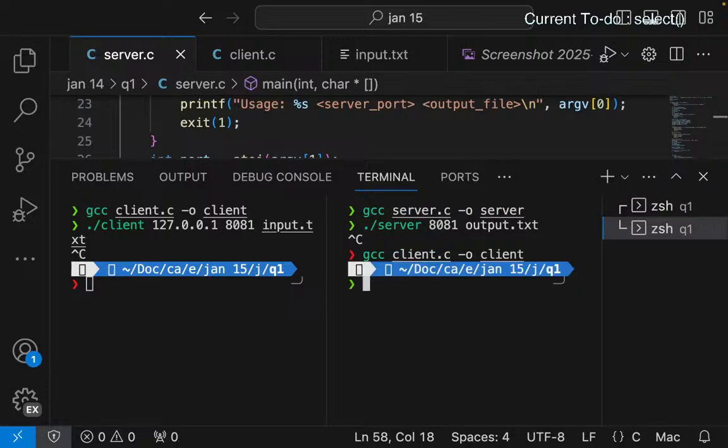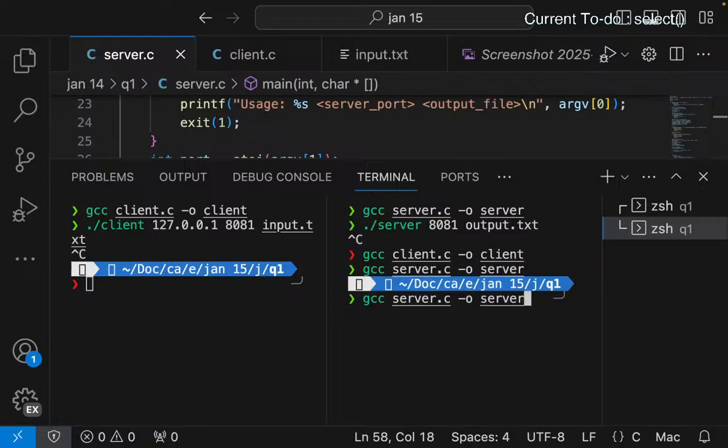Let's just compile it. Sorry. Let's compile it again. Okay, it works.